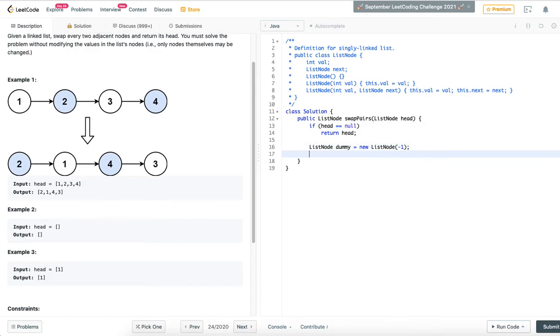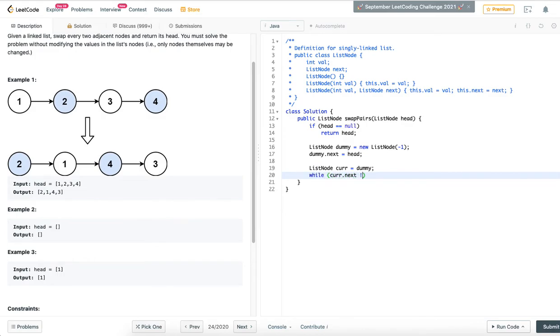Just use any value, and dummy.next equal to head. Attach this dummy to the head of the current list, and also we need another temporary variable to traverse the linked list. Now our condition is very simple.